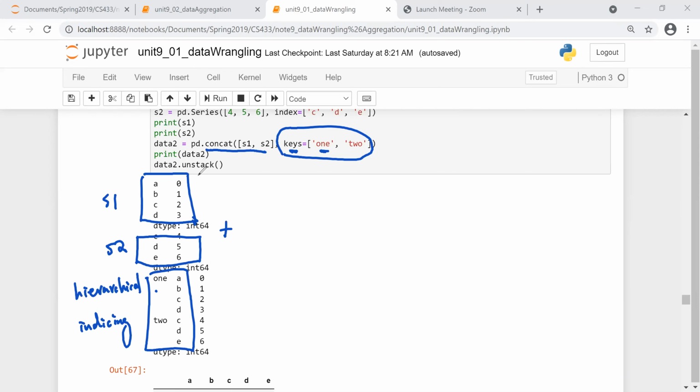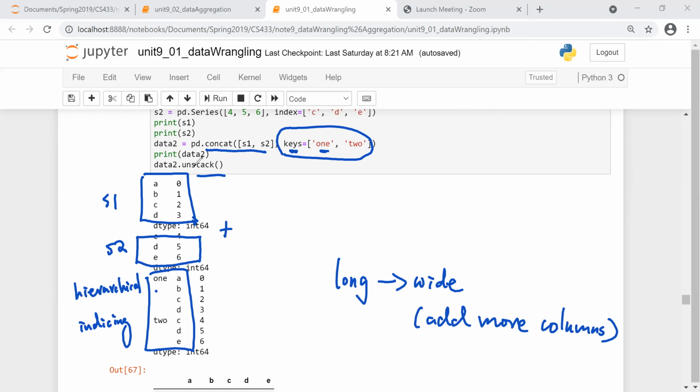And because now you want to convert long to wide, is it, to add more columns, you can call unstack, is it.